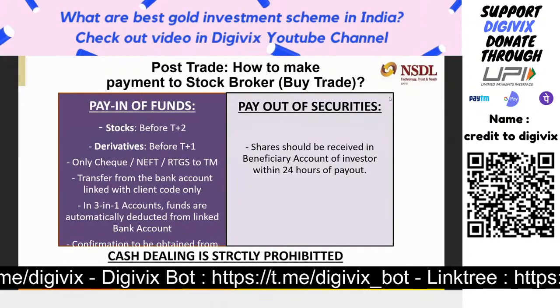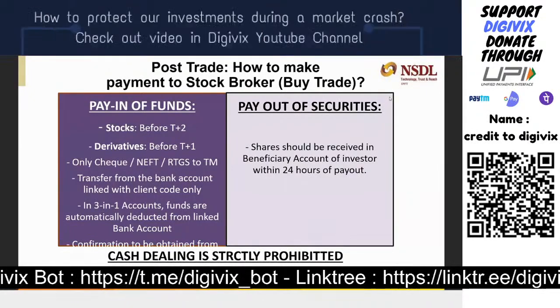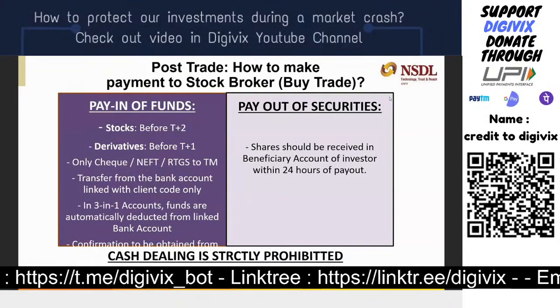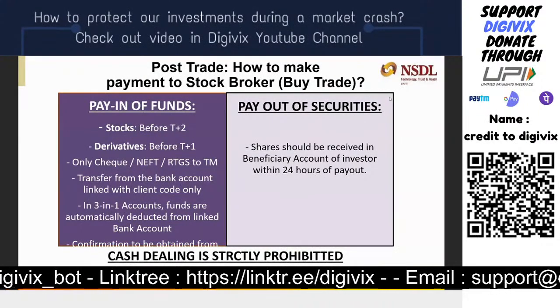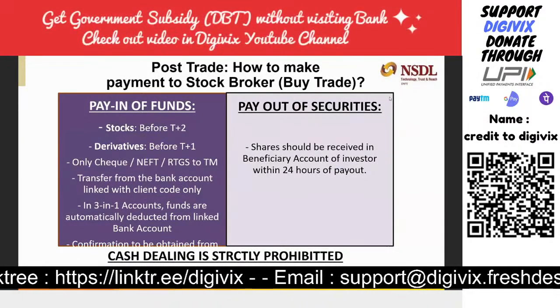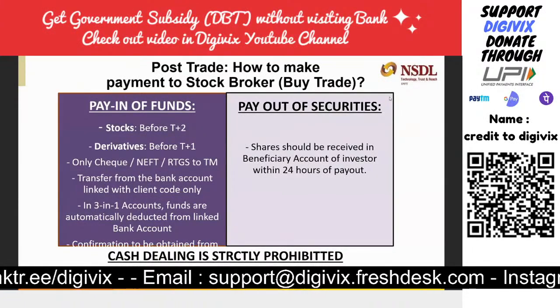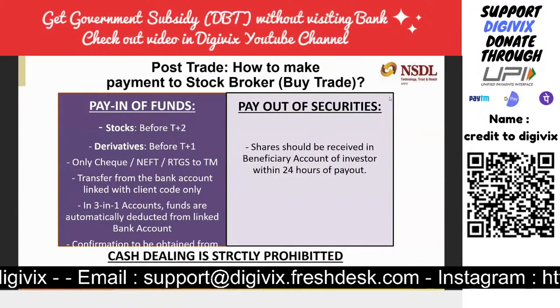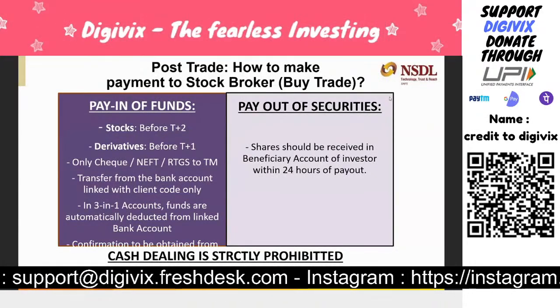Previously, in the undigitalized era, you could have given a check, and if you had a good relationship with your broker, they could have bought immediately. But now things have evolved. The money gets transferred in some seconds. You can transfer your money from your linked bank account, and the money comes immediately to your trading ledger, and immediately you can pay into your trading account.